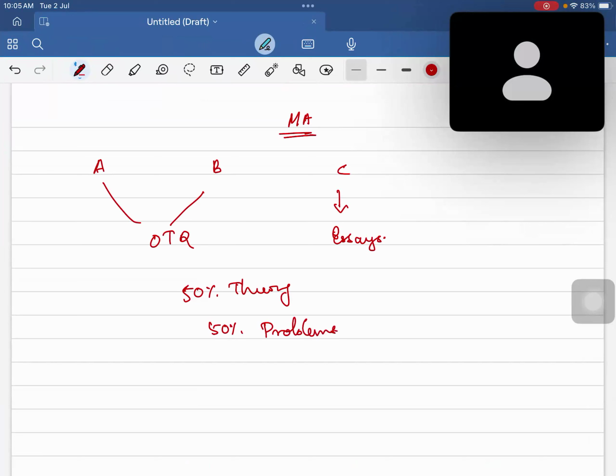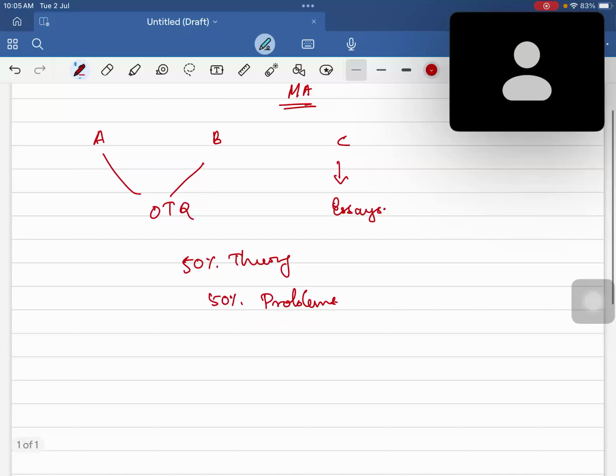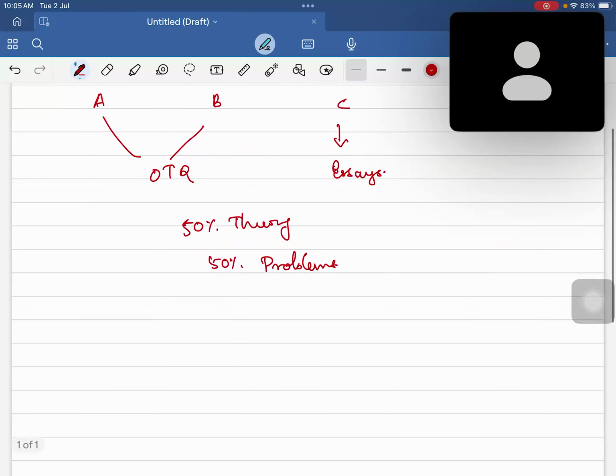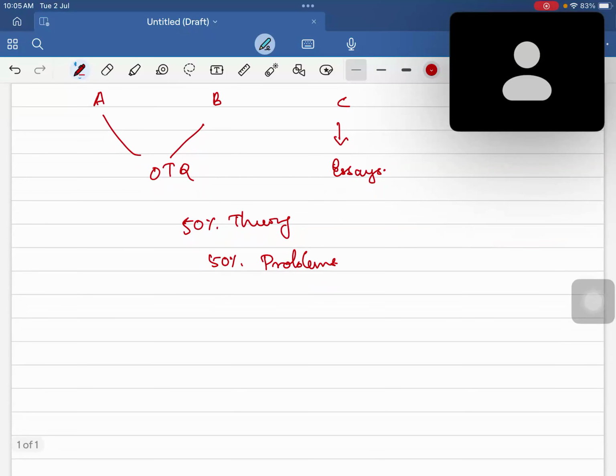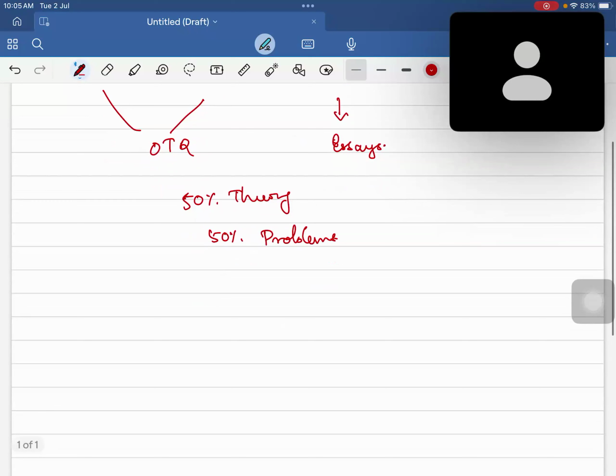And sometimes they might ask just the problems, but we don't have that correct intel, right? So they can actually interchange topics and ask you. Nowadays, in AA, for almost 4 to 5 years, they haven't asked about threats and safeguards, but this time they changed the syllabus. So the same way they might change something here and there again and again. As far as we have got the information, the syllabus hasn't changed, but we don't know what they're going to ask. So we are going to cover everything.